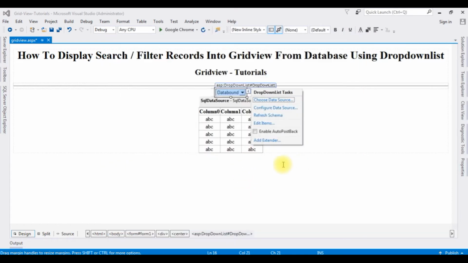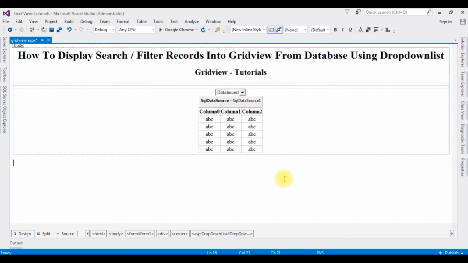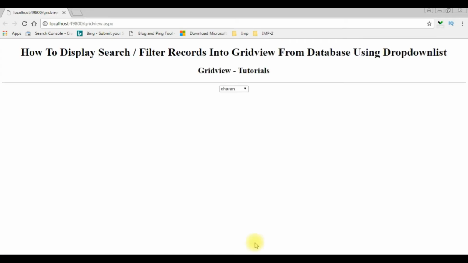Click OK. And one important thing is we need to add the property enable auto post back. After that, let's check the output on the browser. Column is binded to this drop down list control or not. Google Chrome. And here we got the output. Notice the column is binded to the drop down list control.